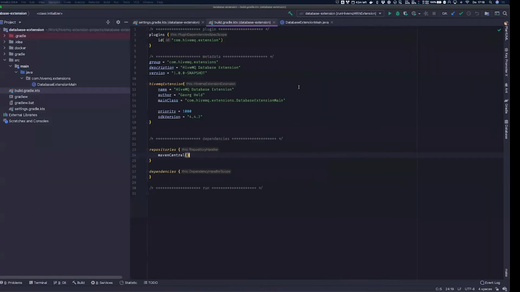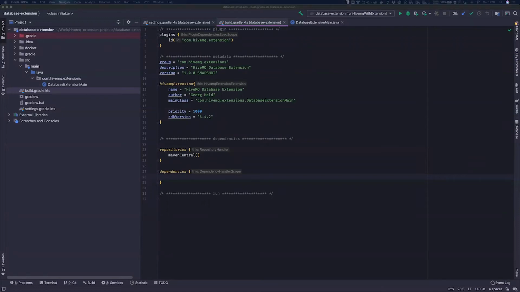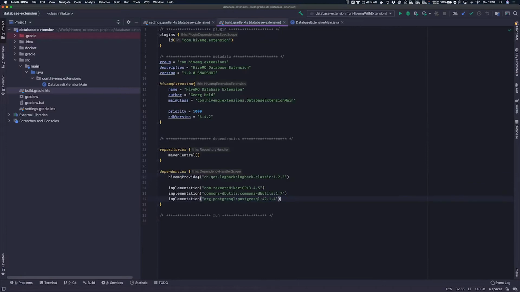Thank you, Anja. So first thing, we are in Java here, and usually for Java you use JDBC. So we will need some dependencies. And I can show you something very nice here, what comes with the HiveMQ Gradle extension. You have different scopes for your dependencies. Most often you will use the implementation scope, which is stuff that is available at implementation and during runtime.